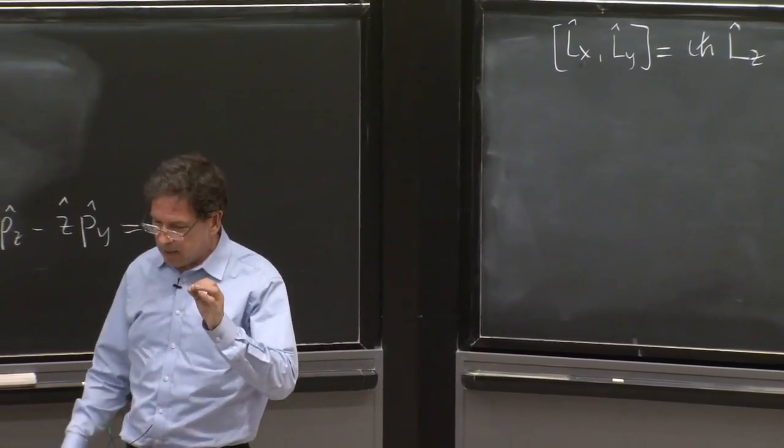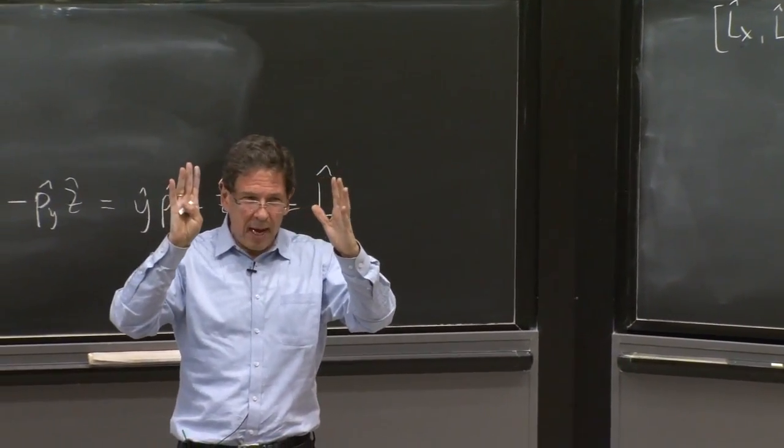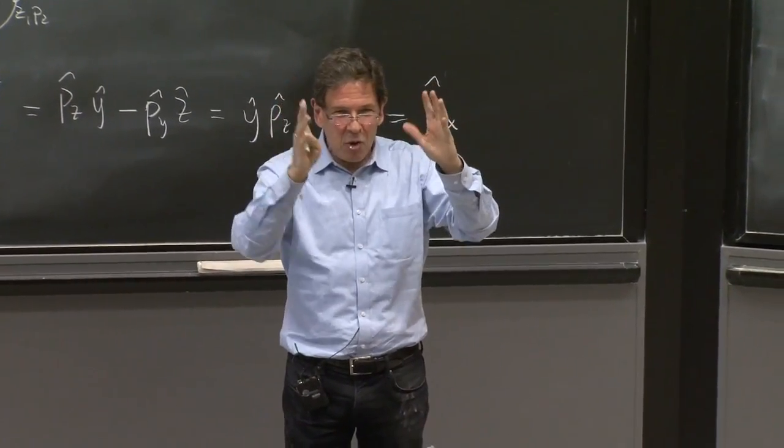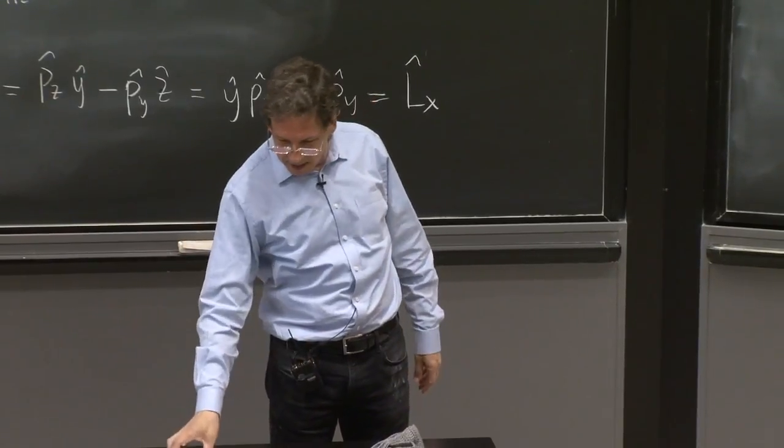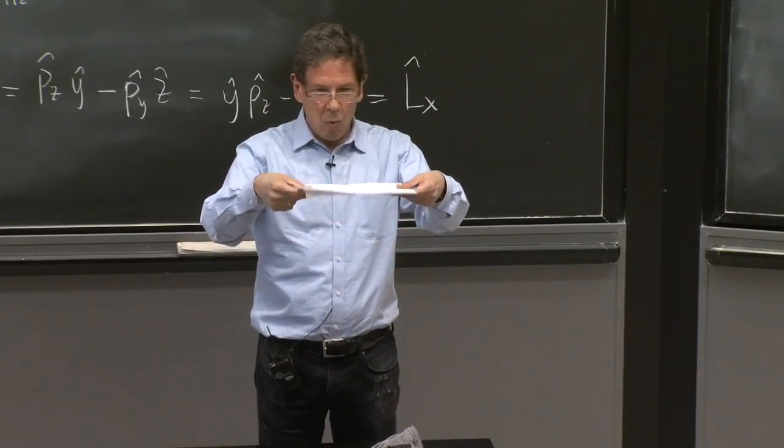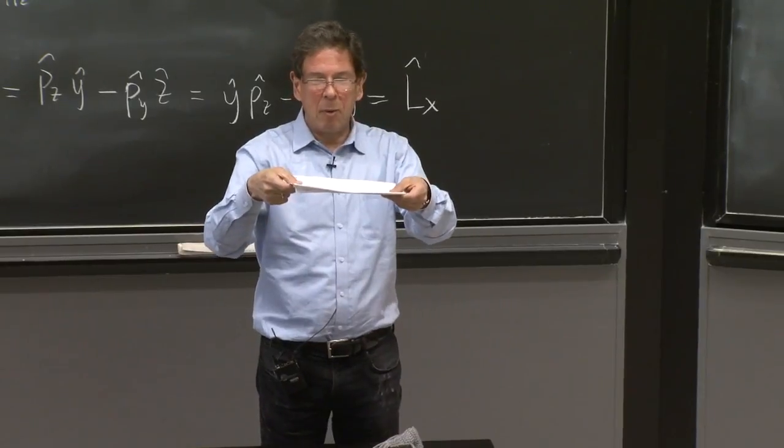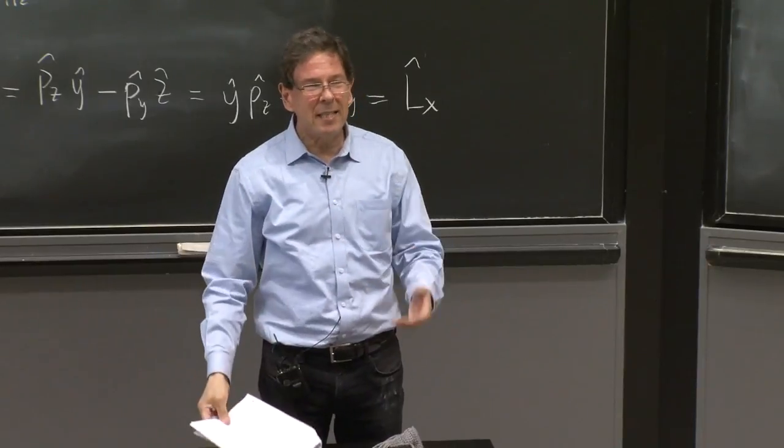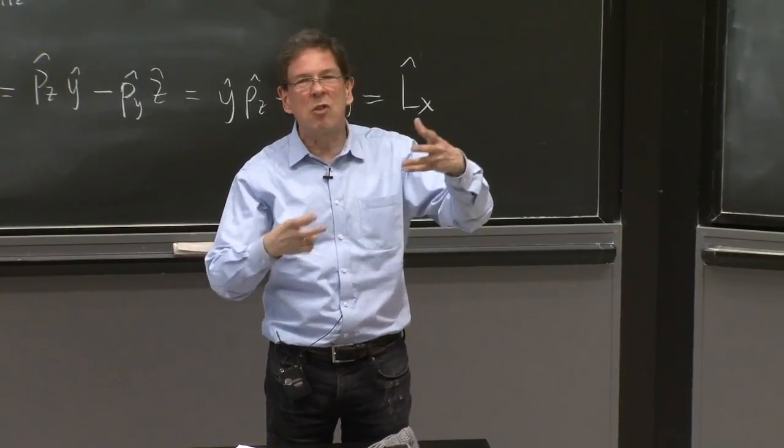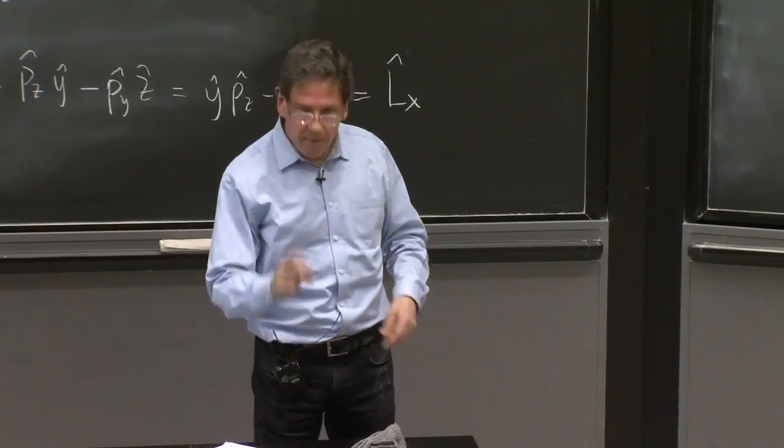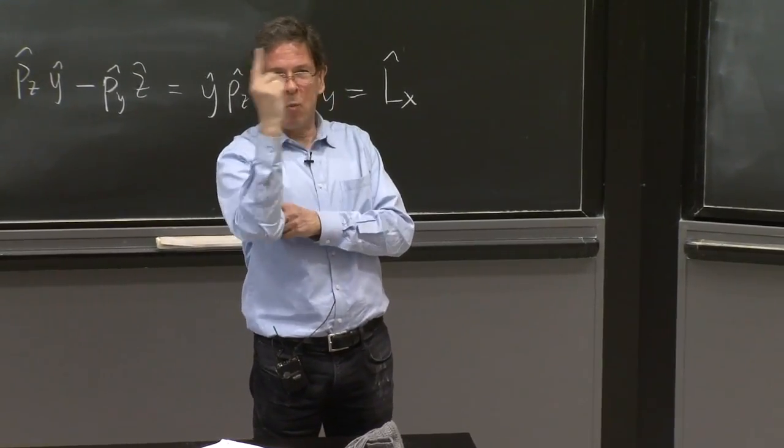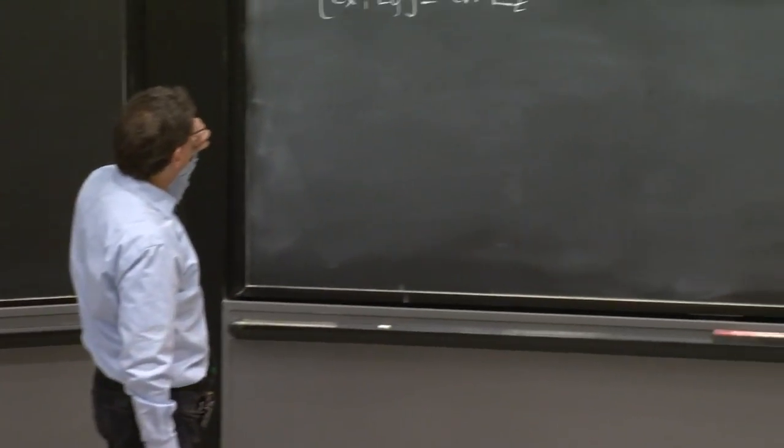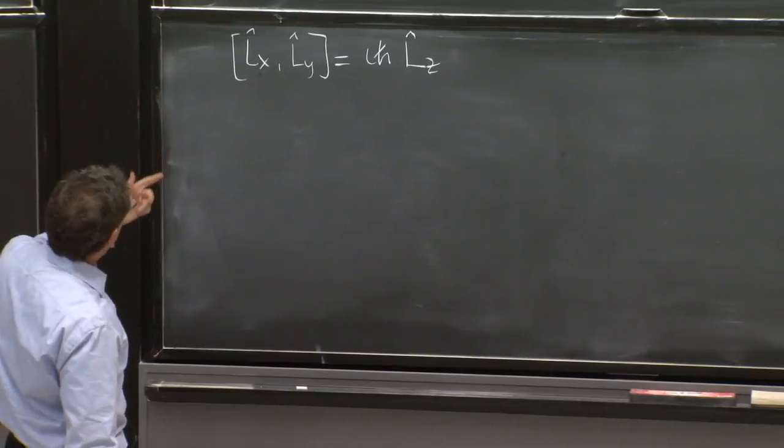And alternatively, although, again, this is suggestive. It can be made very precise. When you do rotations in different order, you don't get the same thing at the end. Everybody knows if you have a page and you do one rotation and then the other as opposed to the other and then the first one, you don't get the same thing. Rotations do not commute. A single rotation does commute in one direction, but rotations in different directions don't commute. That is the reason for this equation.